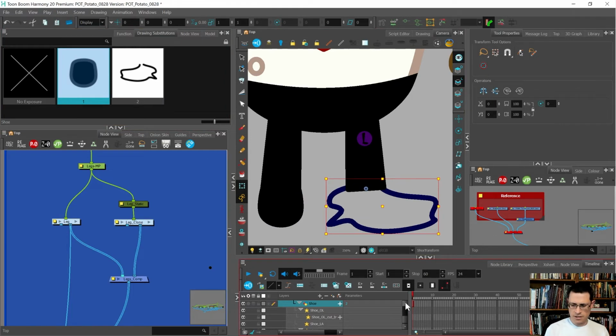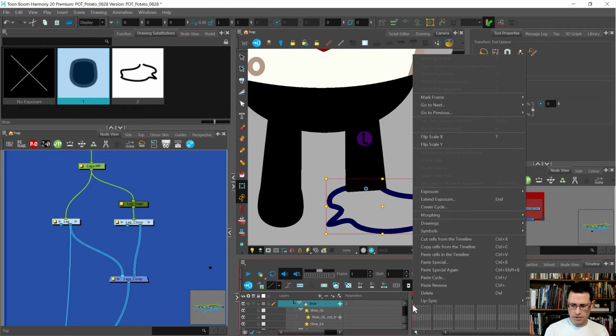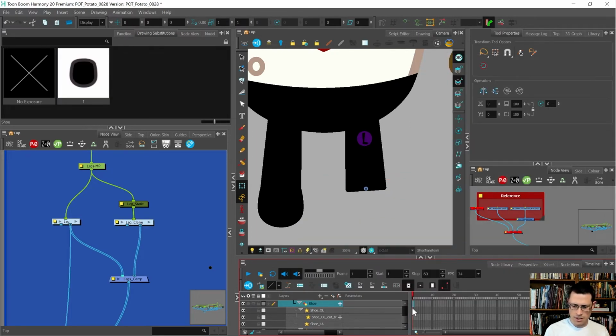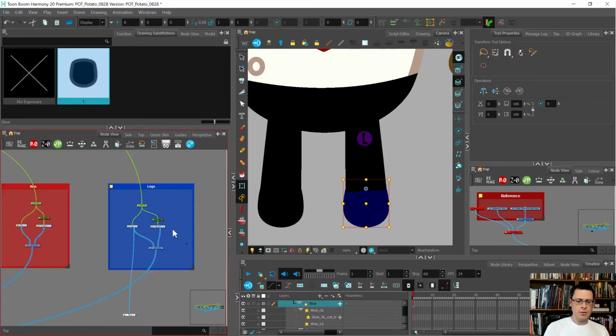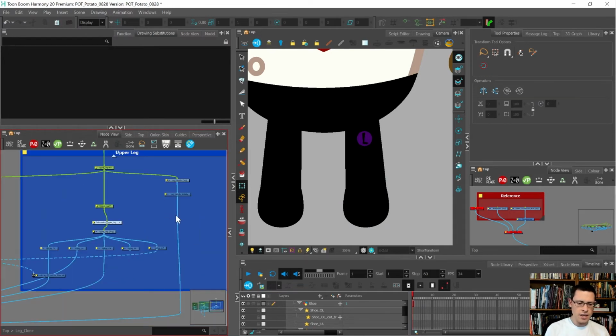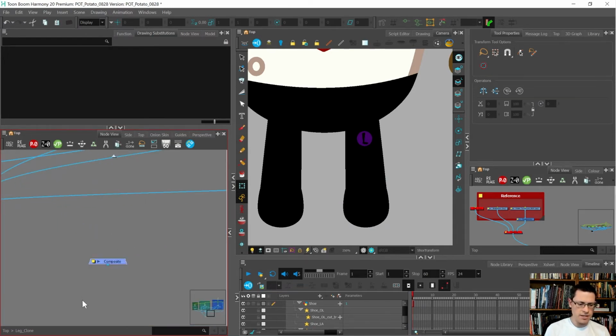So I don't want this drawing, and to delete a drawing, you right click and do drawings, delete selected drawings. I set a shortcut for that, Control Delete. All right, now I'm gonna show this swap. All right, but so as you can see, I'm gonna delete this composite that's pointless.